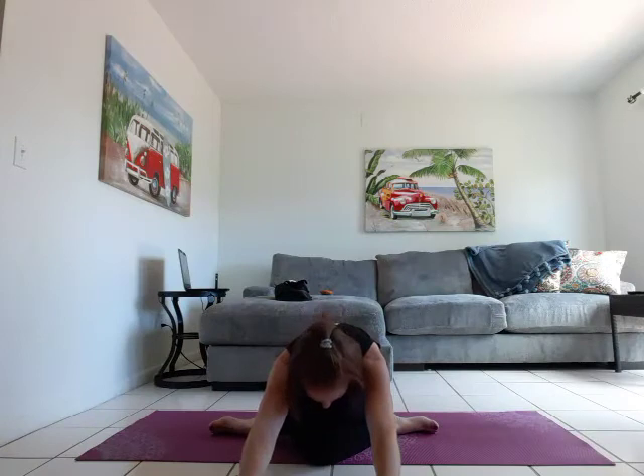Let's walk the fingertips forward, resting the chin on your knee. Hold here for three breaths. And let's walk it in. We're gonna switch — right leg on the bottom, left leg on top. Stack the knees; they might not be perfectly stacked, and that's okay. Both sitz bones on the mat.